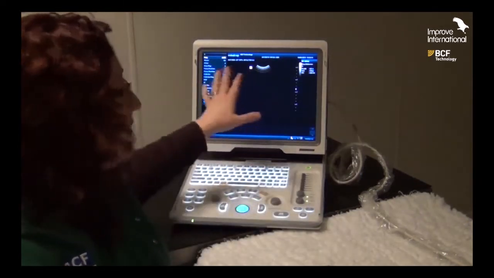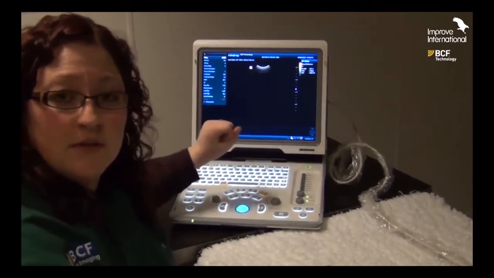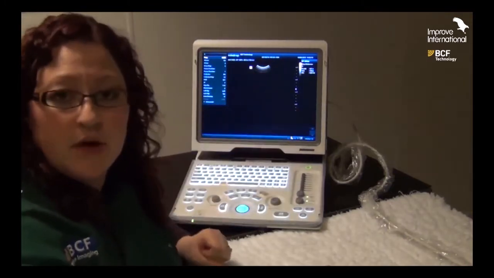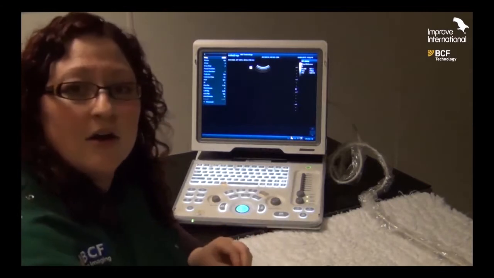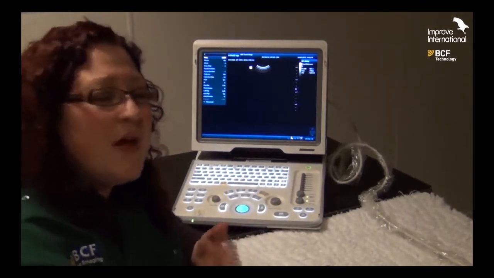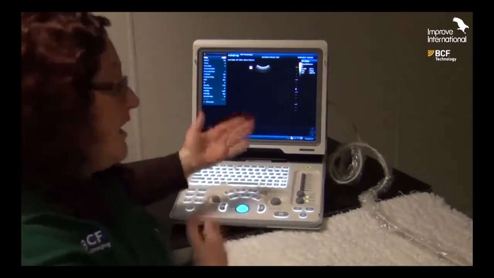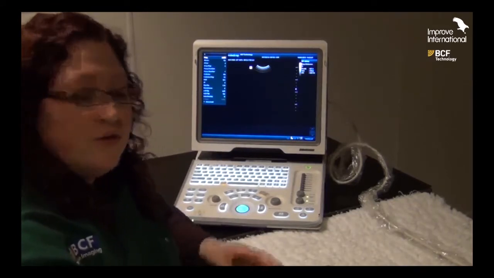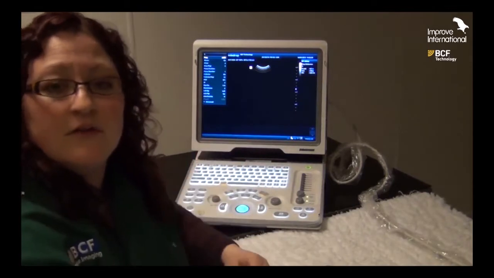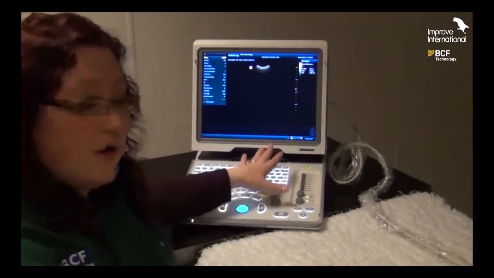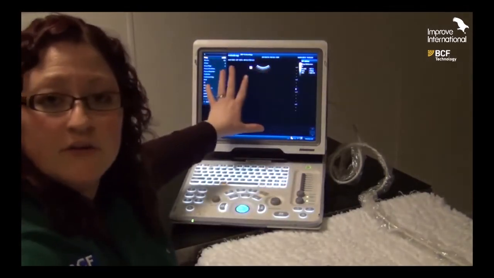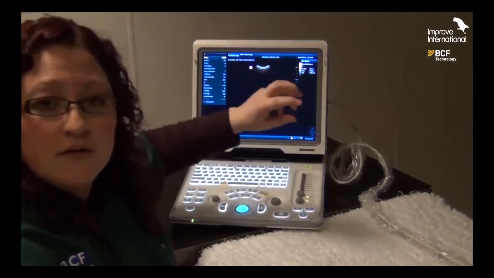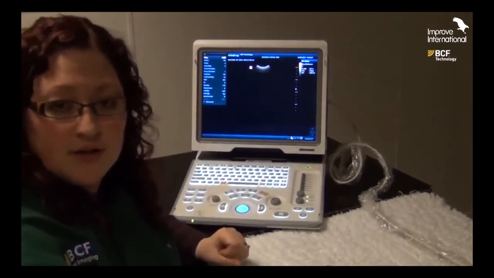So sometimes if you're not seeing what you want to see on the image, if you turn the gain button on even higher, you may see more, but it may be more of something that isn't truly representative of what is within the patient. So again, the gain button is a very subjective alteration of the image quality, and it either brightens or darkens the overall image.